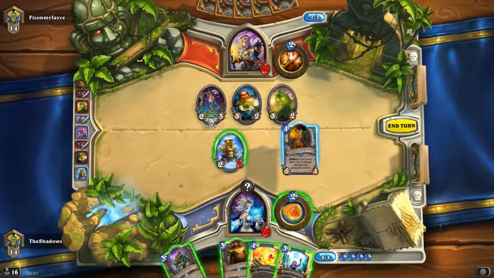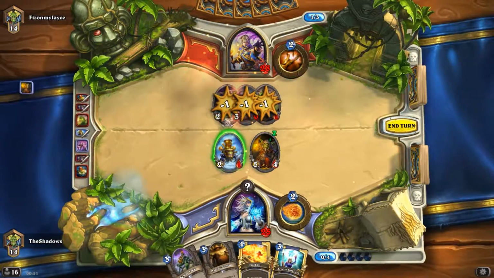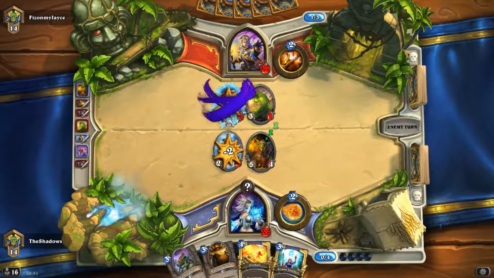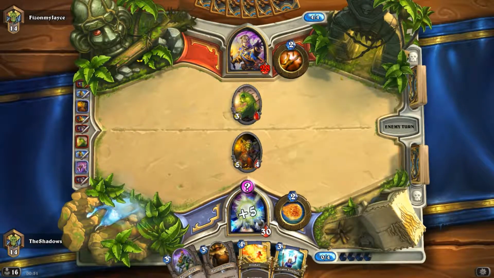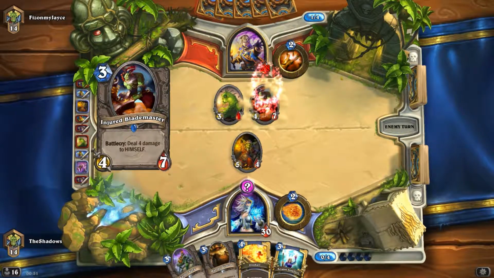And you're going to let me do this. And I'll probably trade away with this guy, like so. And I'm back on 30 health. And now I can get two of these guys. Yay! And that's actually going to be better for me, especially for my next turn. It's going to be Harvest Golem into Ping.